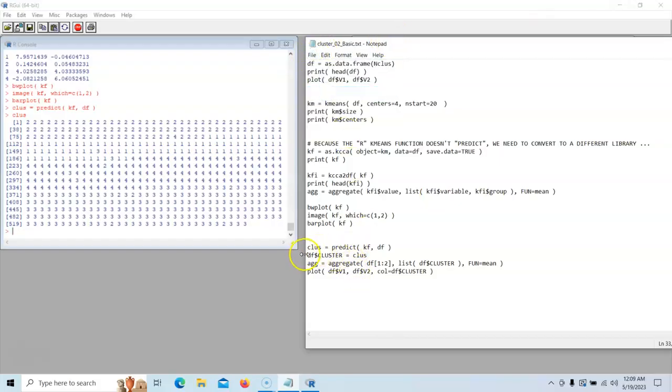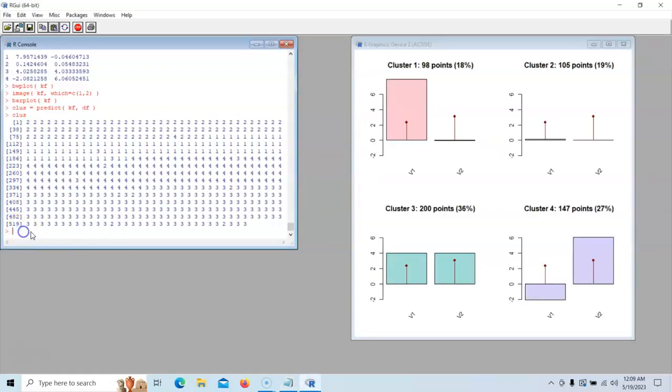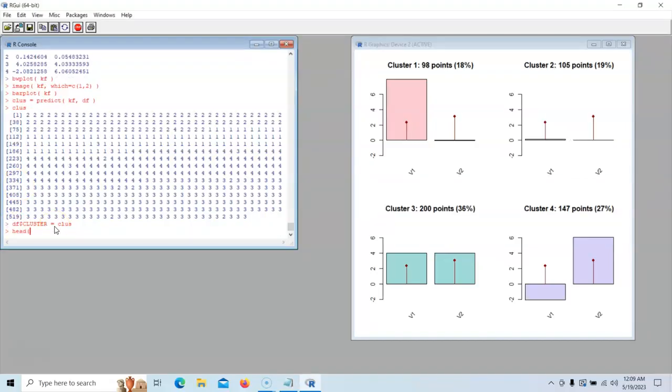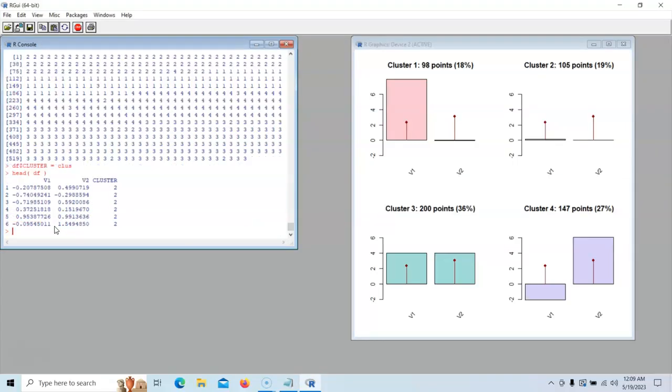So we're going to create a new variable called cluster, and we're going to shove all that data in there. And if I were to say head data frame, you can see here's the first guy, and he's minus 0.2 and a 0.4, and he's in cluster 2. So cluster 2, and that probably is correct.